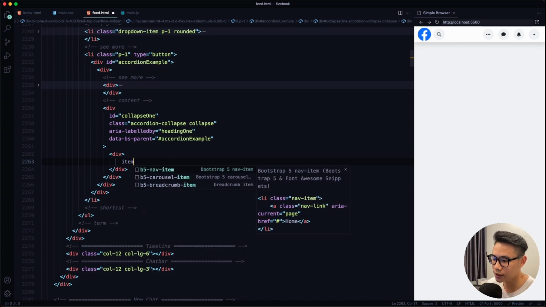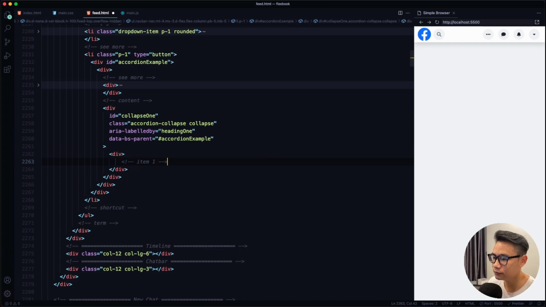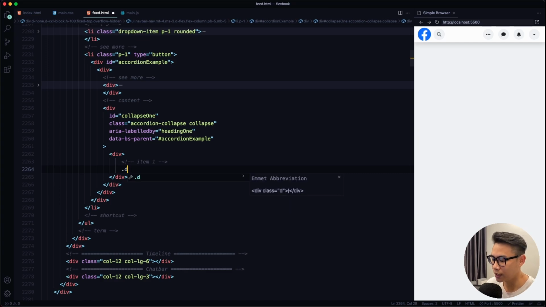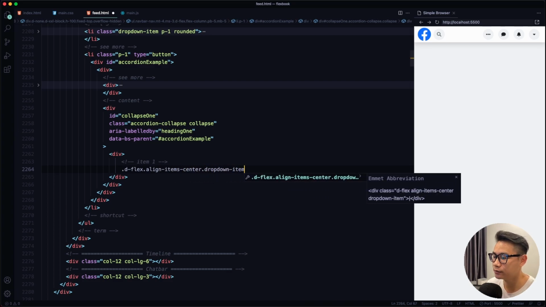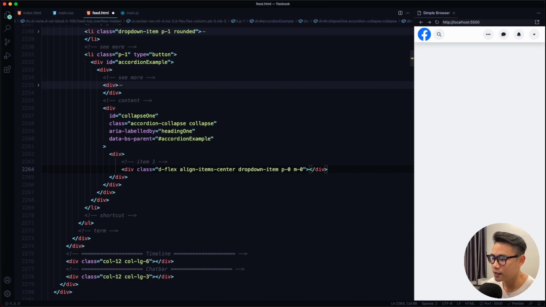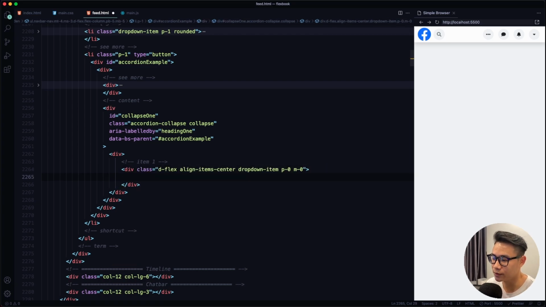And we're going to have the first item. So let's have a div with a class of d-flex, align-items-center, and it's going to be a dropdown-item. We're going to remove all spacing, so p-0 and also m-0. Inside this div, we're going to use a Facebook icon.